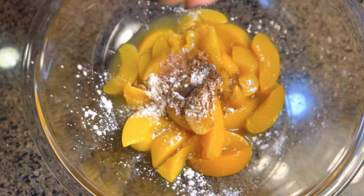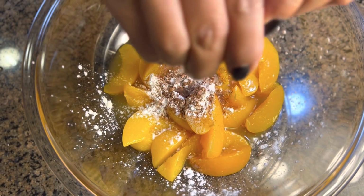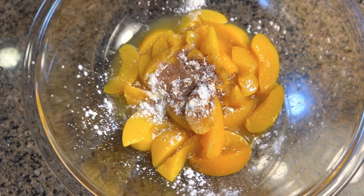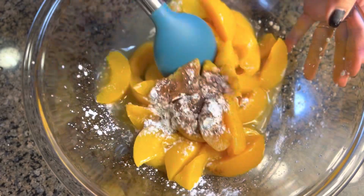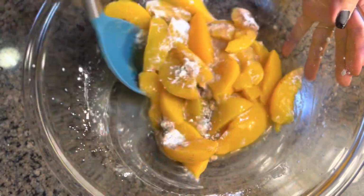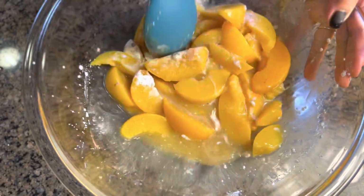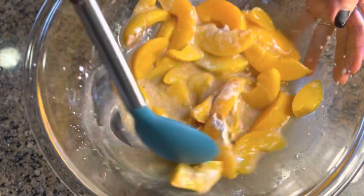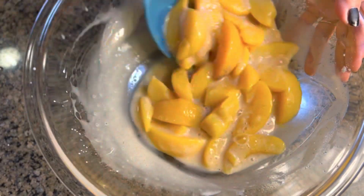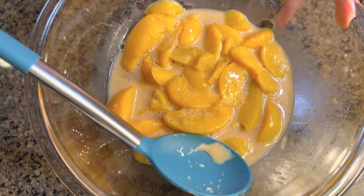Now we're gonna squish it with lemon juice, just a little bit to give it a good twist, just to balance the sweetness. So there you go, that's perfect. Now I'm just gonna give it a good stir. I threw away some of the liquid from the peaches guys, so it won't be really soggy. I just saved about 1/4 cup. I'm just gonna give it a good mix until the cornstarch is well dissolved. There you go, this is perfect. Now I'm done mixing it. Now we're gonna proceed to the final steps guys.